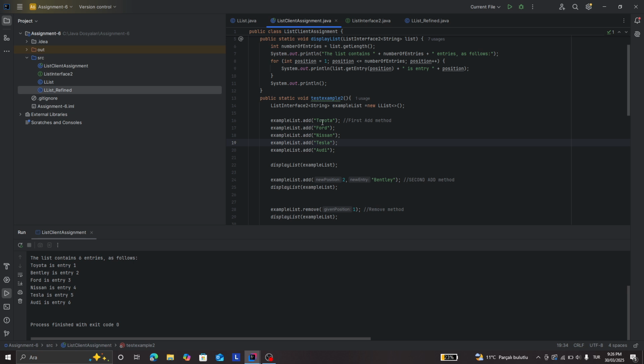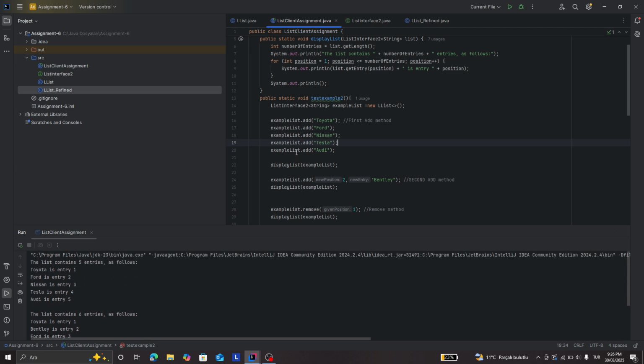I use these brands for showing the adding example, and after that displaying the list. Toyota is entry 1, Ford is entry 2, Nissan is entry 3, Tesla is entry 4, and Audi is entry 5. And displaying the list.